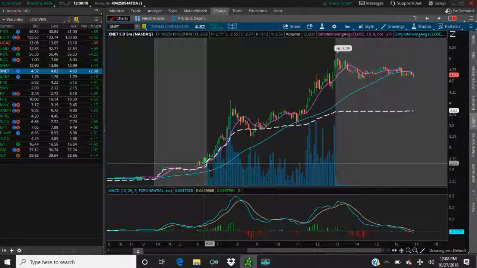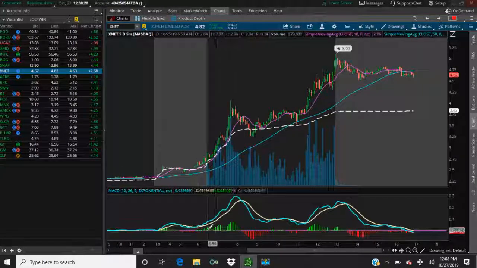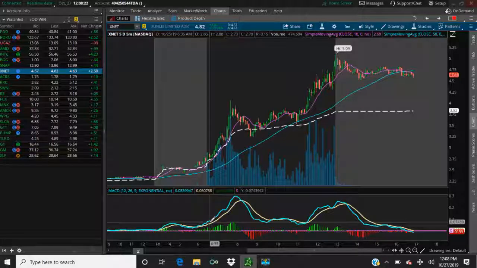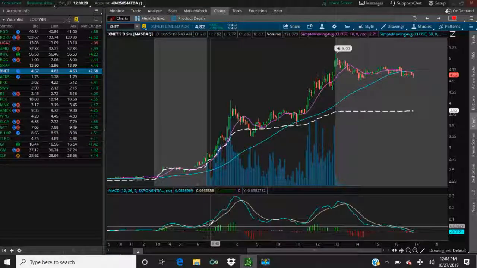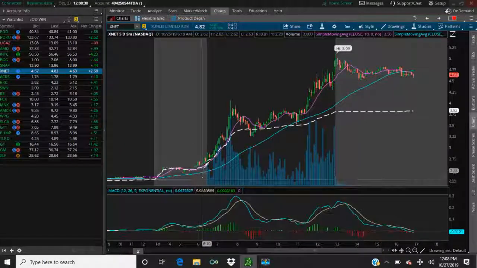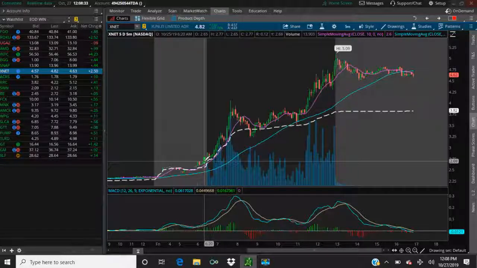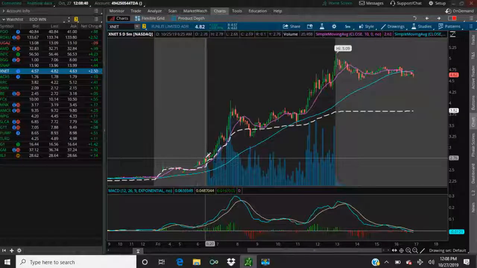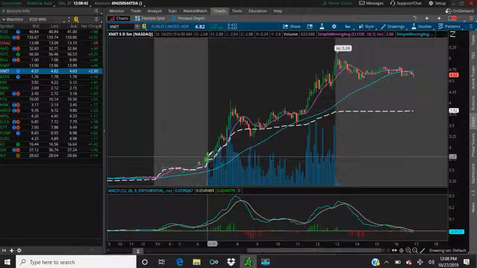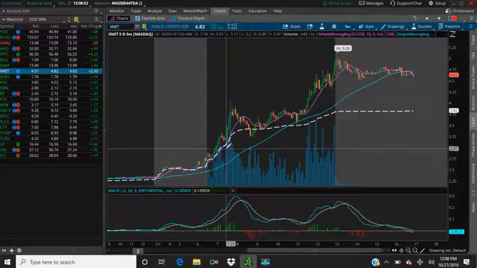Where I did alert it was right in here. Now you can see that the MACD and the signal line are starting to get further apart. That's giving me a good signal that momentum and volume is starting to pick up. And I did alert right in here. I alerted at 280 first thing in the morning. So it was right in this candle right there. That's where I alerted the scalp alert. And as you can see, you can continue on holding it.